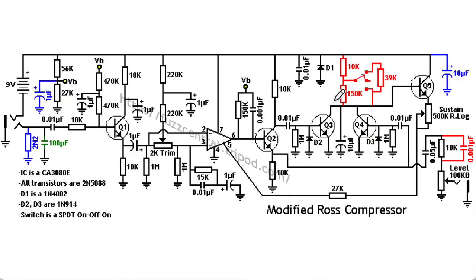Now remember that common emitter stages have an inverting characteristic. So if you're not playing loudly enough to turn on these base emitter junctions, there's no current flowing through these collectors. So there's no voltage being lost across these resistors. And you wind up with this full nine volts sitting here at the base. So you wind up with a big voltage sitting here at the wiper and you wind up with a lot of current flowing here. And this OTA has a lot of gain. But as you start to play louder and louder, you do turn on these junctions. You're able to get some current flowing through these resistors. And so the voltage down here at the base of Q5 is going to be less than nine volts. And we wind up with a lower voltage here, less current here, and less gain. So that's how the compressor operates.